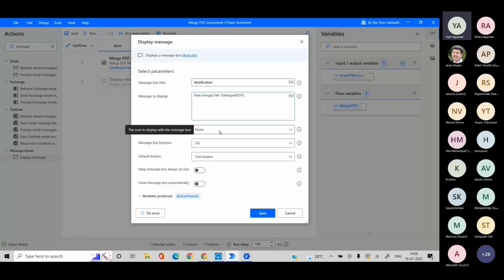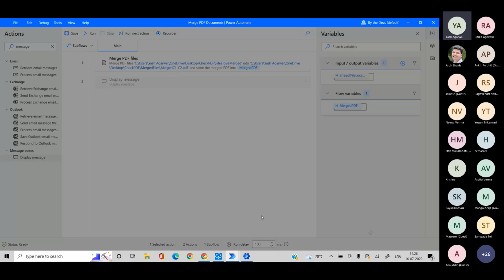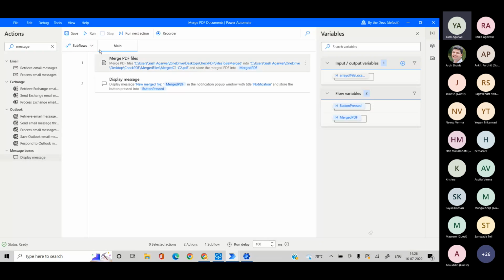And then I can else run, it's going to show the OK button over here. I can select any of these. So if it was an attended mode and I see a display message from the previous actions, I can select these as well. So abort the process or retry, ignore, and something like that. I'm just going to select OK now, and this is fine. So let's say hopefully this works. Let's quickly run this and see.